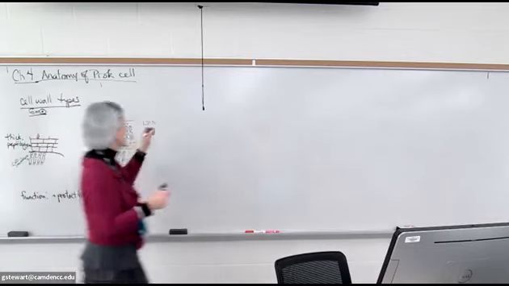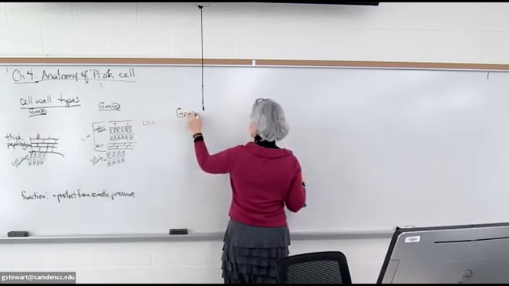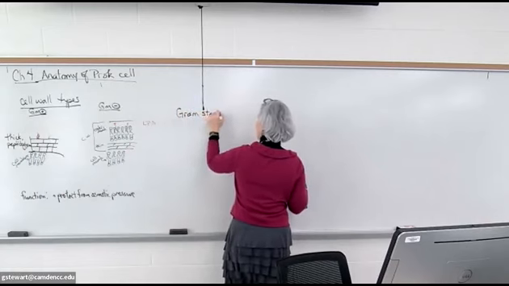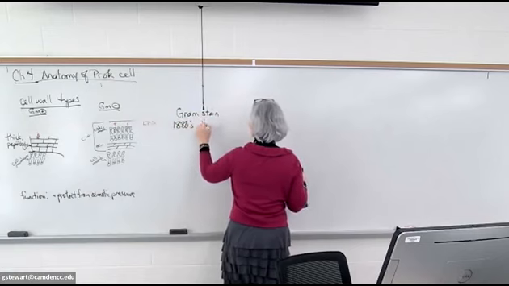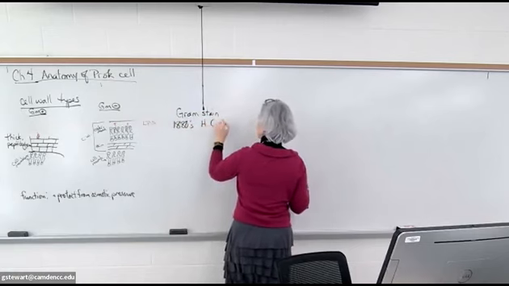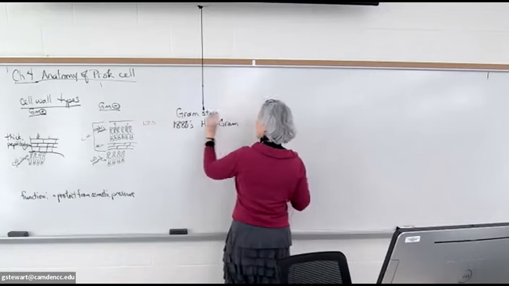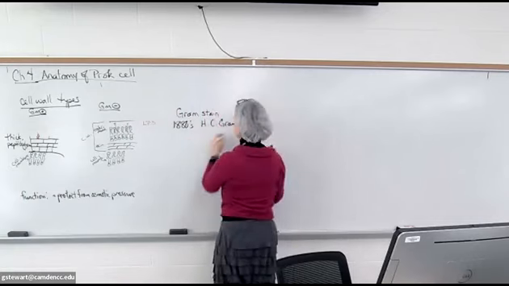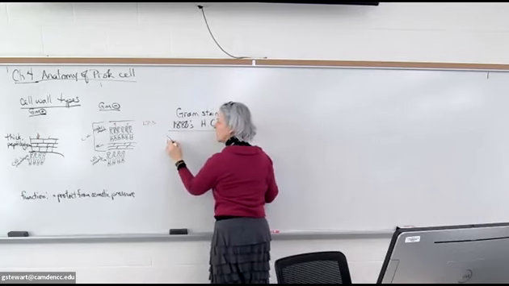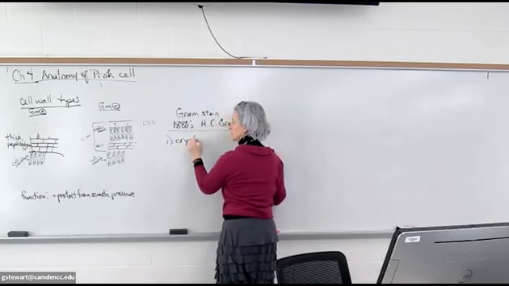So the gram stain, as I think we mentioned before, was developed in, I think, the 1880s by a guy named Hans Christian Gram. So that's why we call it the gram stain. And the first dye is crystal violet.